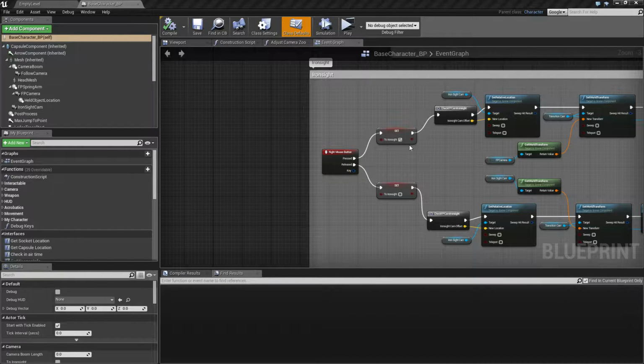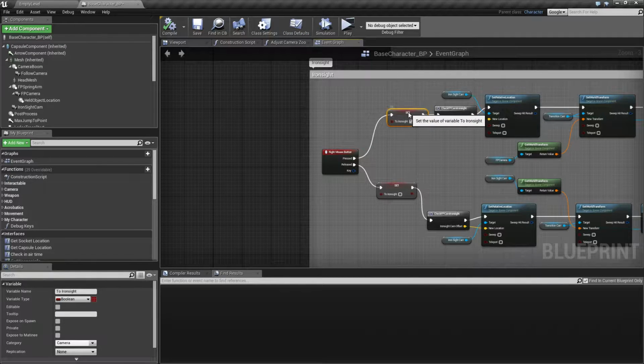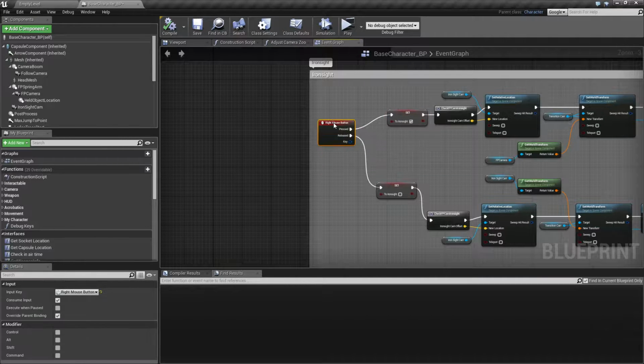So the thing is, when we right click, we don't have any checks saying anything about if we can or cannot. So before I just go ahead and go into ironsight, I want to make a check, and I don't want to have this check filling out this event graph.